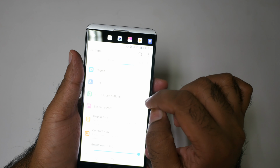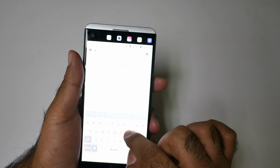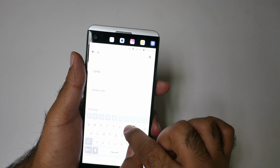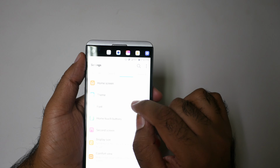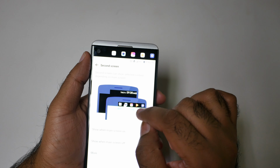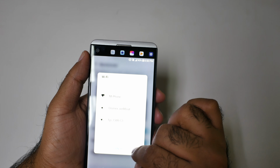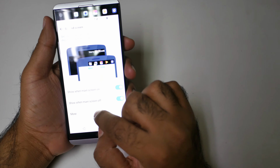Okay, second screen, display, side, mini view, display. Let me see. Display. Okay, display. Home screen theme. Let me just connect with the Wi-Fi. Okay, second screen, I wanna change it. Okay, awesome. Mi Mix. Okay, let me just connect it with the Mi Mix phone. So it's just trying to connect. What the hell happened? Okay, so already connected.